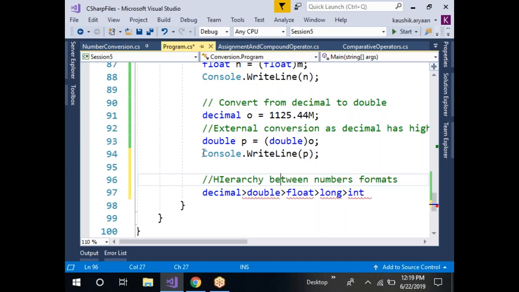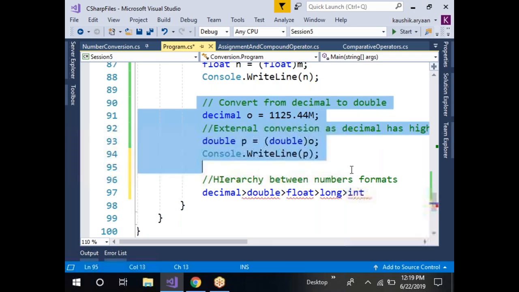Now, the way you are using this example is the way to learn the language also. What syntax error are you getting? Why is it not taking? If it is not taking it, is it an internal conversion? Try to do that. If it is not taking an internal conversion, it is an external conversion, typecasting. If it is taking it, that means it has the highest hierarchy. That is what I did.